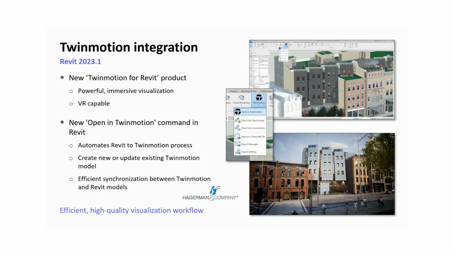It is worth noting here that you will need to visit your portal at manage.autodesk.com to access your download for Twinmotion. So in addition, after installing the Revit 2023.1 update, you must also go back and install Twinmotion for Revit. And it'll show up as a standalone product.